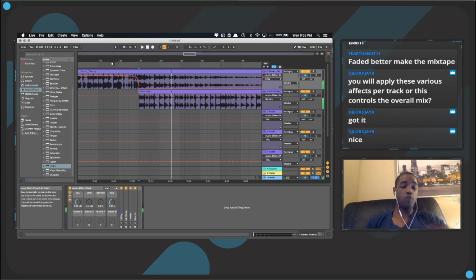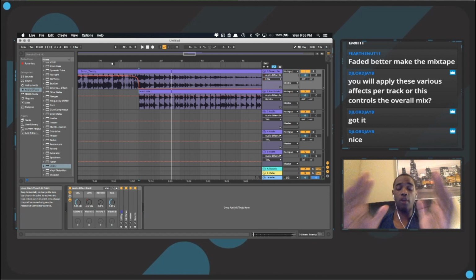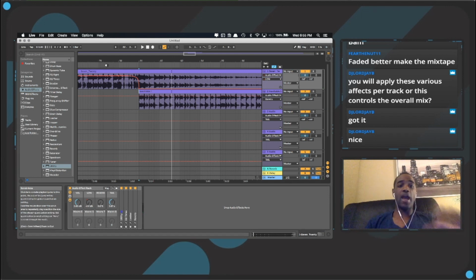Again, I haven't touched volume, I haven't touched anything. I lined the tracks up, I warped them, and then I added a simple volume cut with a bend. And that sounds really good. I'd probably leave it right there if I'm being honest, but let's do a little bit more.